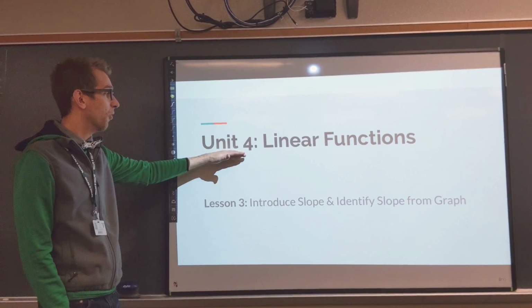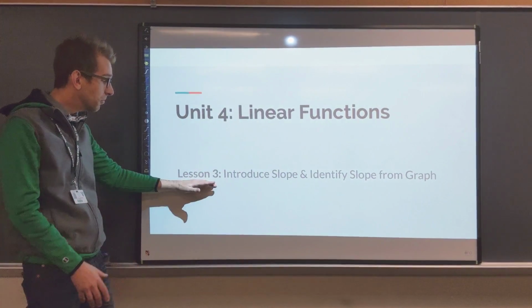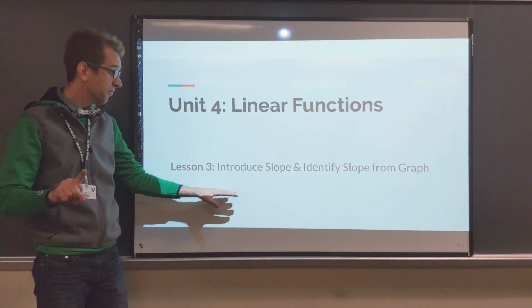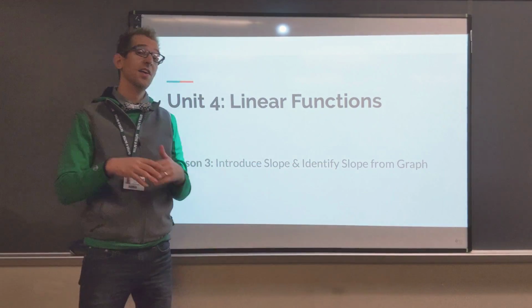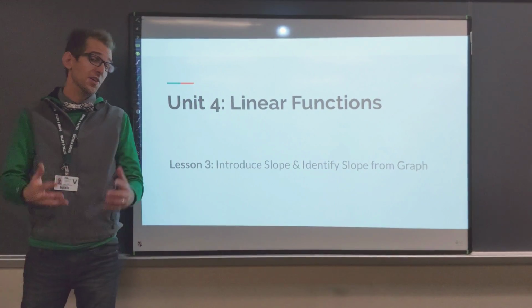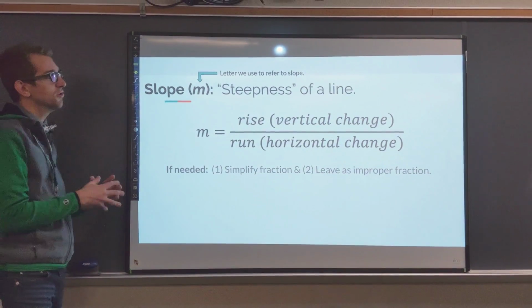We're continuing Unit 4, which is about linear functions, and we're going to continue here with Lesson 3, which we're going to do two things. First, we're going to identify the slope, and then second, we're going to identify the slope given a graph, which is what you guys are going to be doing on your Math Excel assignment. And so let's start here by introducing slope.